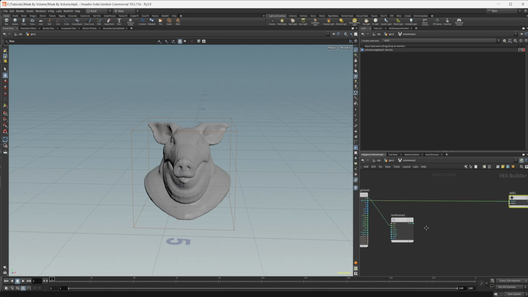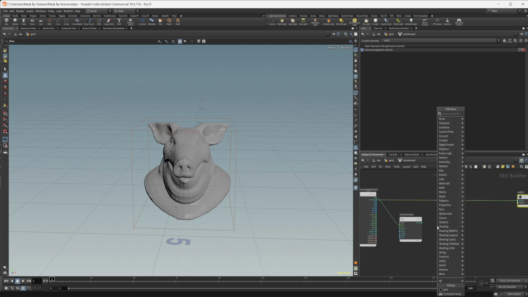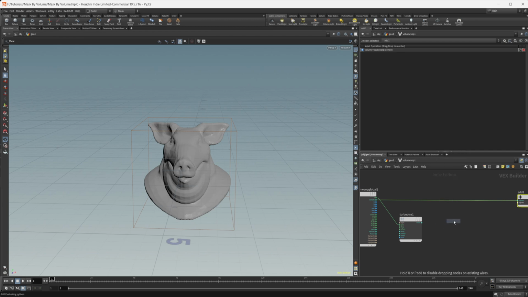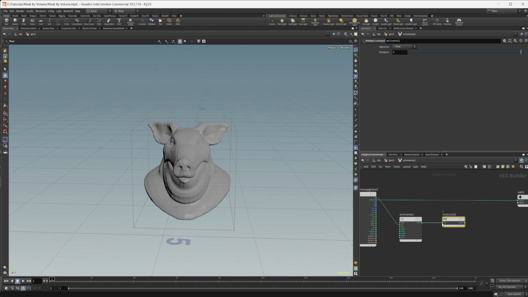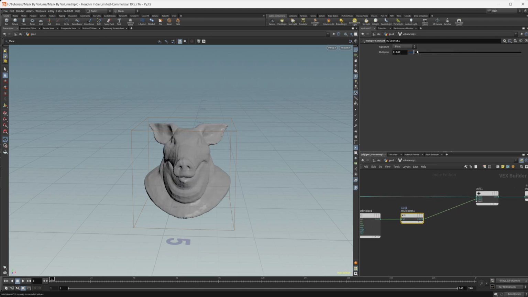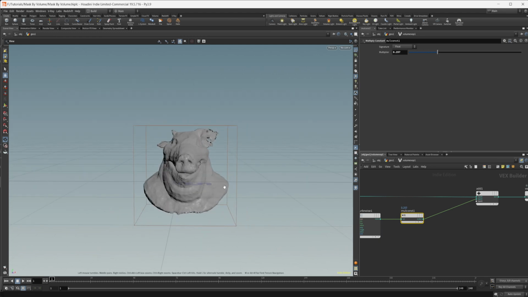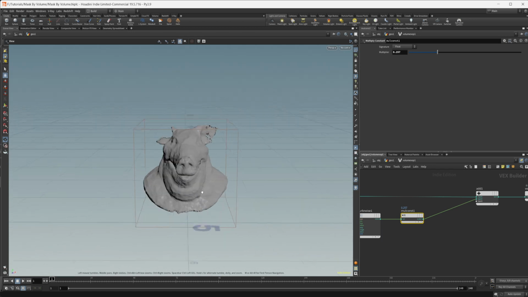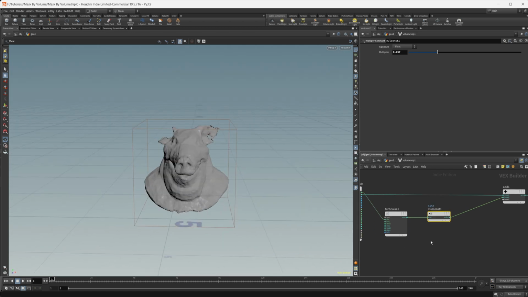So let's go ahead and take this turbulent noise, and let's do a multiply constant so we can control the amount that we have here. And we'll wire that in. We'll leave it on 1 for now, and then we'll add this to our density. So we can drop this down. You already see that we get something going on here. So let's leave it somewhere around there, and you see we have this eating into our geometry quite a bit. But as I said, we want to mask this out.